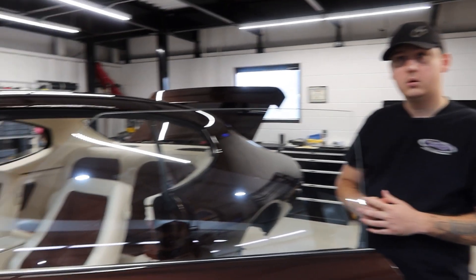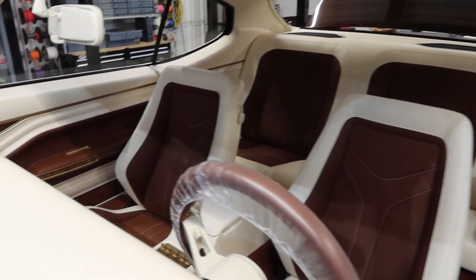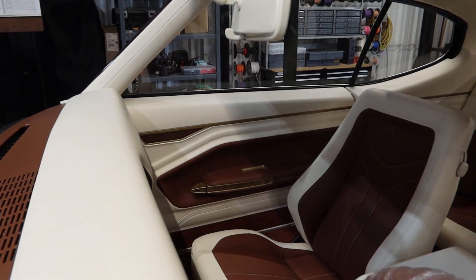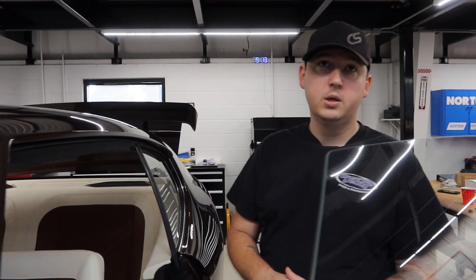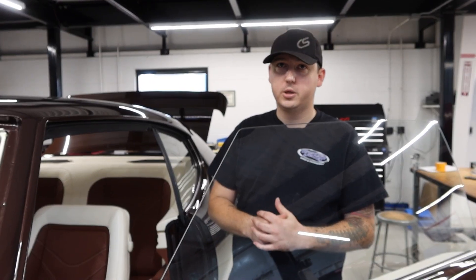Do you know what some of the changes were that they made? Were we incorporating some silver in here? So originally they were going to go with the gold and all of that trim in the door panel, the door poles, and the trim ring around the shifter — all that stuff was originally going to be polished aluminum. And they literally made the decision one night that it just couldn't go like that, because we just didn't have a lot of polished aluminum on the car. It really complements everything. Super great change.